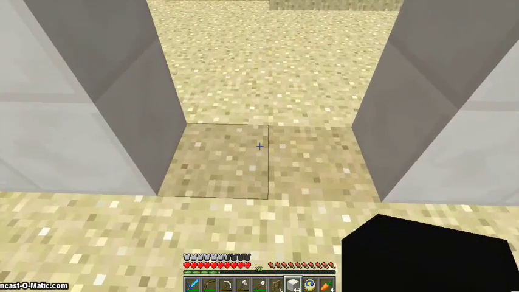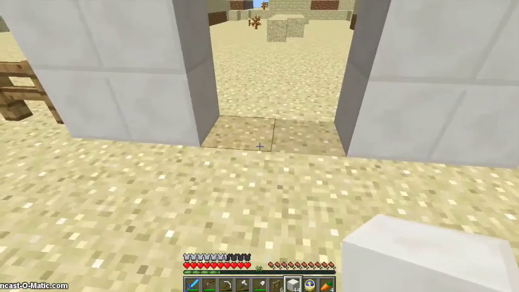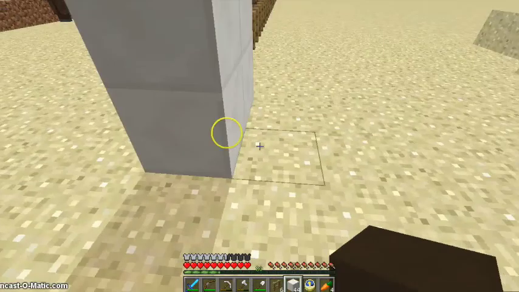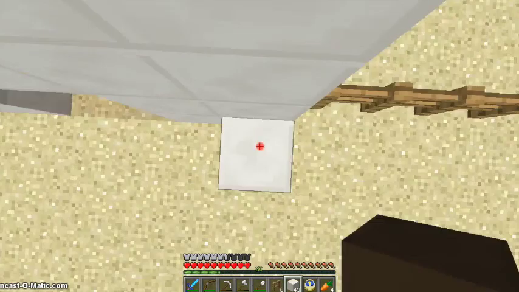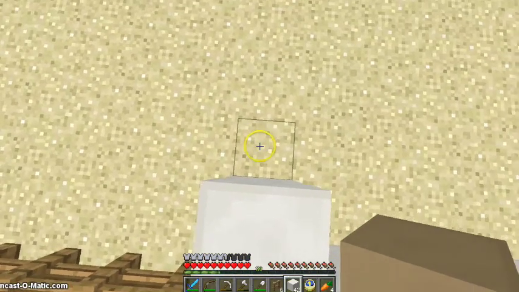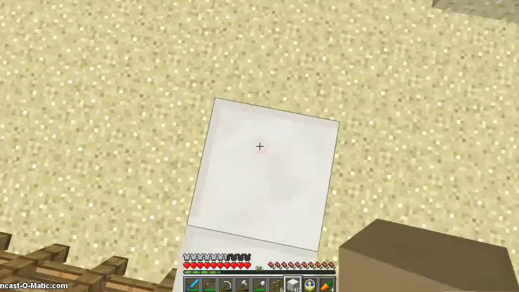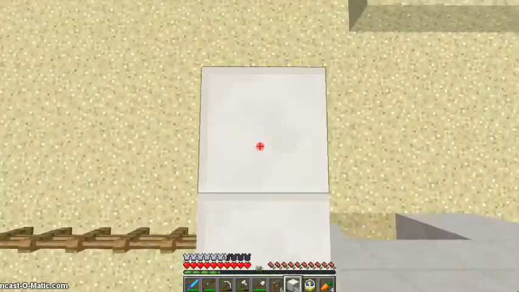I'm gonna have the floor made out of it. I didn't think about that. Is that floor white too? I think I'll change the color of the floor just so I don't waste my nether quartz. I'll have to do that later. Okay, I can have it go along 2, and then the first door to the first room will be right there. Okay.